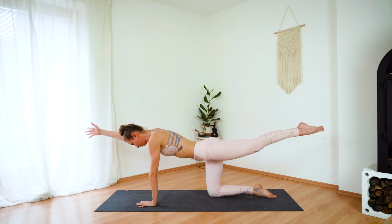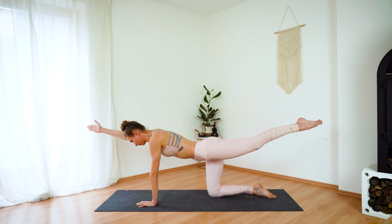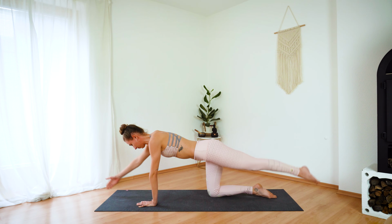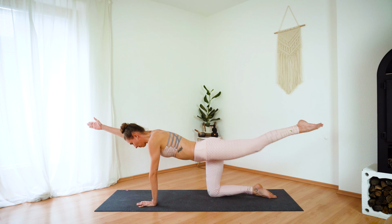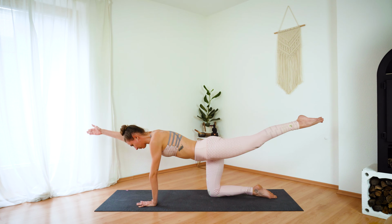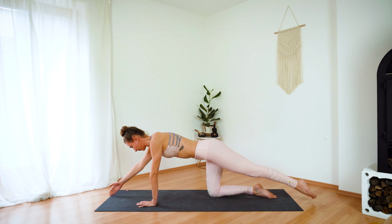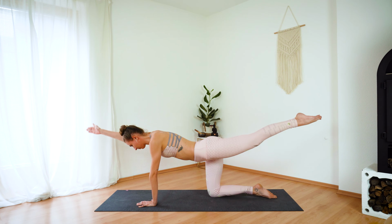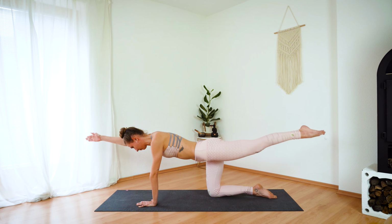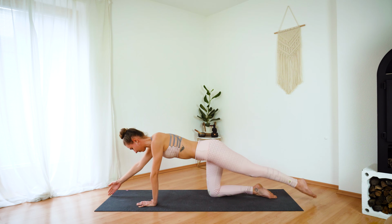Lengthen through your fingertips and your toes. On your next exhale, tap the ground. Inhale, lift and reach. Exhale, crunch. Engage your core. Really good. And let's do 3 more of these.